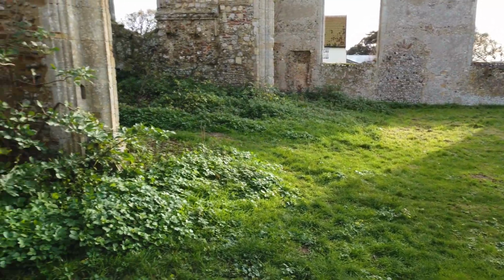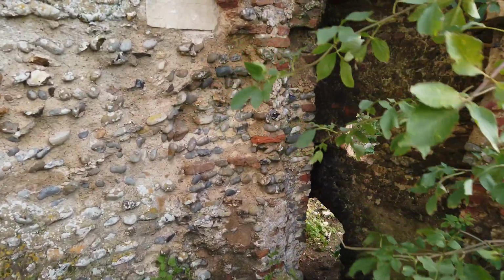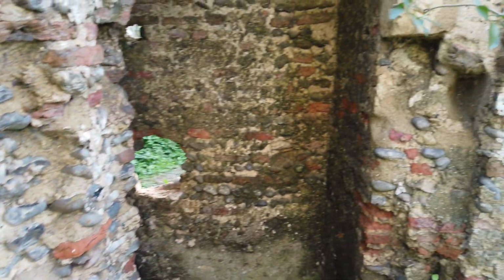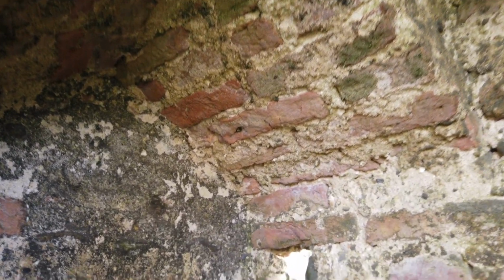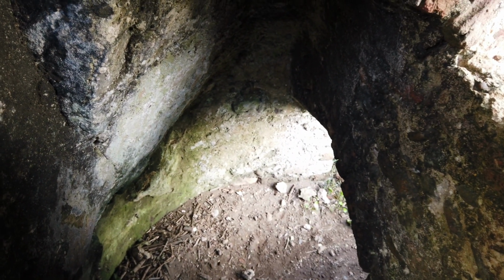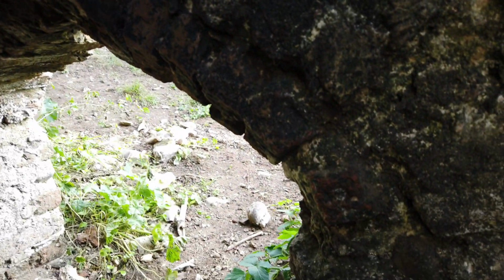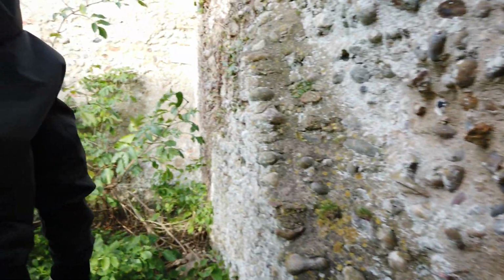But we're going to come through here now, and this is where we reckon the crypt was, obviously, and the vaulted ceiling. Look at that, part of the vaulted ceiling there. You can see it very well, pretty incredible, coming across here. It's a shame it got filled in, I suppose. It would have had steps here, and you would have gone down here, and this is where the twist would have been. I reckon the twist is there, that it goes down. So this would have been a higher platform over this side, which we will take you through now.